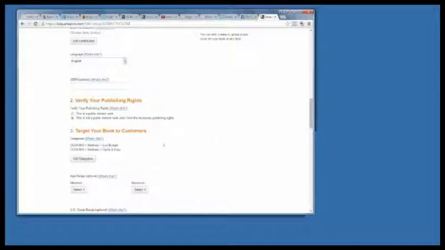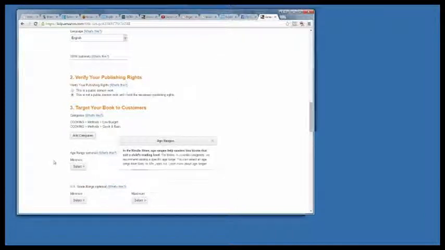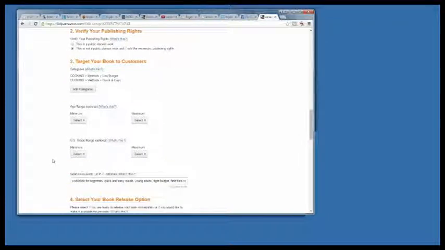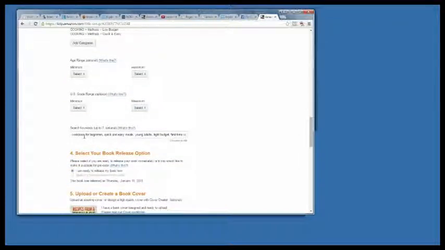This is super, super, super, did I say super enough, important piece of information: how your book gets categorized. This is where we combine search engine optimization, a knowledge of Amazon, with making sure that this becomes a bestseller. So it is vitally important how these categories are chosen. Okay, so if there's anything like minimum age requirements, and then some keywords. This goes back in the day to search engine optimization, basically a shorthand way for the search engines, or Amazon, to know what your book is about. So you put all the keywords in there separated by commas.